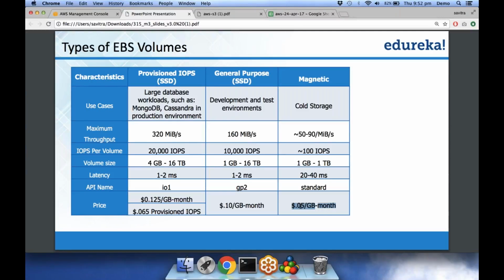And if you have something old, old data, old backups, maybe database backups, or some log files that you want to store safely, they are old. You don't access them frequently, so you don't care for performance. It doesn't matter how fast or slow it is. What matters is that it should be cheap. So in those cases, you can use the magnetic storage type as well.